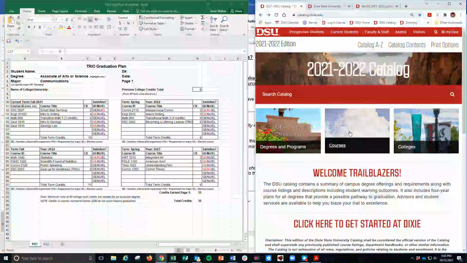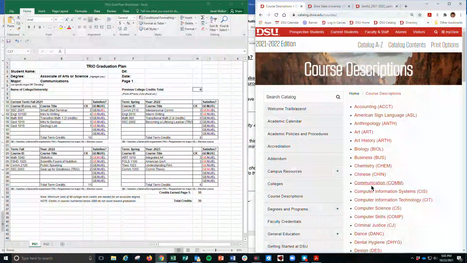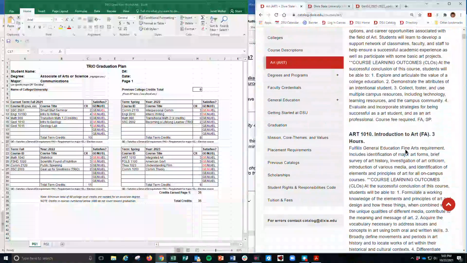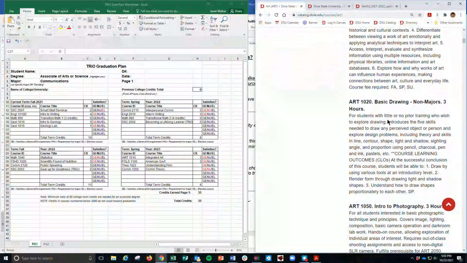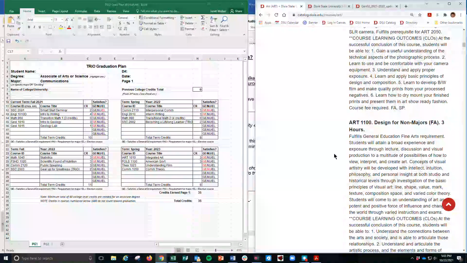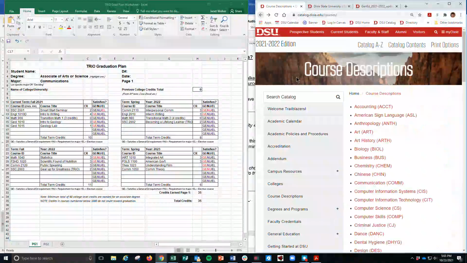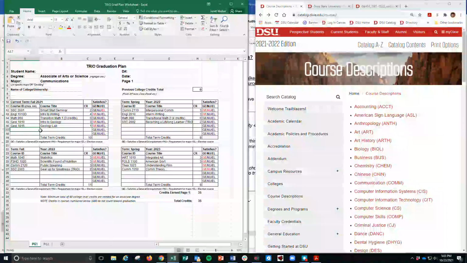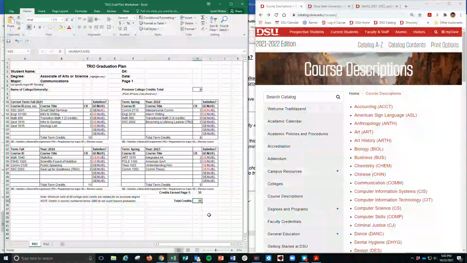you. The way you can do that is from the catalog, hit courses. All the departments are listed here. So if I know I like art, I might want to take some extra art classes as electives. So I could take basic drawing, photography, all kinds of art classes there. We have so many to choose from, though, it can be overwhelming. So where I encourage you to put specific classes in as electives, if you can't find enough specific electives to get you up to 60 credits, you can just put electives, 2 credits or 3 credits, whatever you want to do.